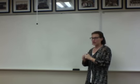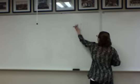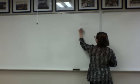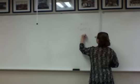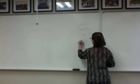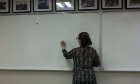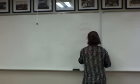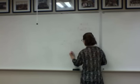This is a pretty deep tissue again, so I think I'm going to go with 1 megahertz. And for my intensity, I'm going to try starting with 1 watt per centimeter squared. And I want my treatment time to be about 10 minutes. So if I did 100% duty cycle, that would be 0.2 times 1. So I get 0.2 degrees per minute. I'm going to pick a duty cycle of 20%. So I'll take my 0.2 that I got here times 0.2.